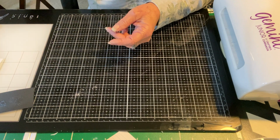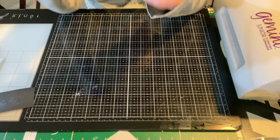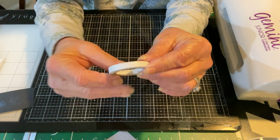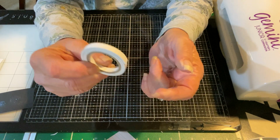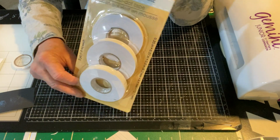The last but not least, let's see if I have some in here because I forgot to bring some over. Yes. Last but not least, Dollar Tree foam. For $1.25, you get 3 of these in different widths. And let me just grab one for you. Pardon me, I'm sorry, I forgot to bring this over. It was something I really did want to include though.